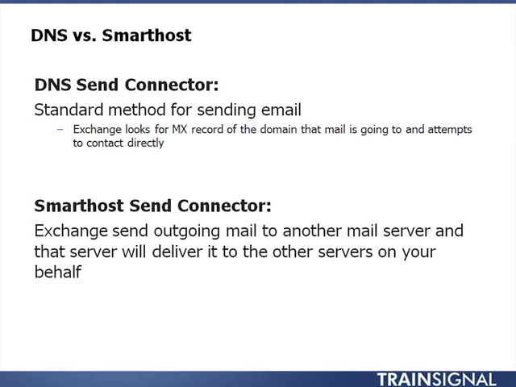Let's jump over to our server for a moment and configure a send connector for our organization that uses DNS. You'll have an opportunity to see what happens when we try to send email directly to another individual that has an anti-spam solution in place and will block that email, because in our case we're sitting behind a dynamic IP address, and so our emails will bounce back without the use of a smart host. Let's take a look.